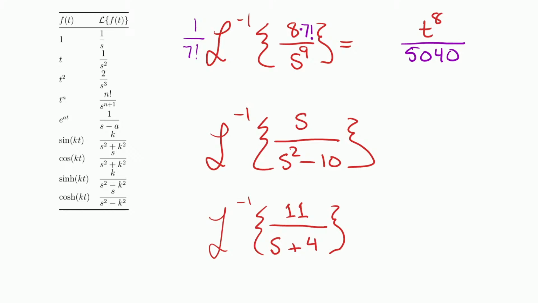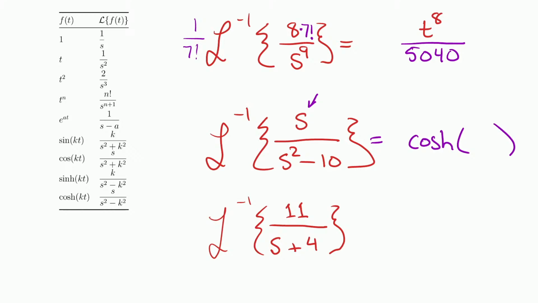The hyperbolic cosine, is that what you said? Yeah, so notice the difference, just so that everyone sees. The regular sine and cosine have a plus down here. The hyperbolic sine and cosine have a minus. So if you have a minus, that's hyperbolic. If it's a plus, it's the regular. So this is the hyperbolic cosine because of the s up here.